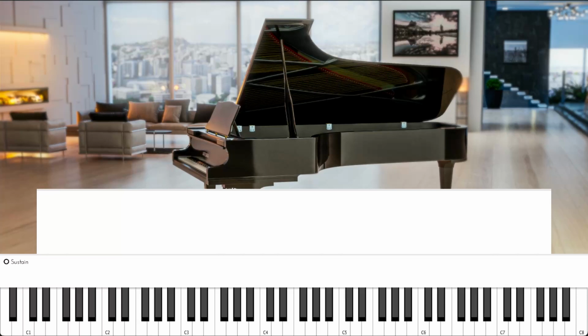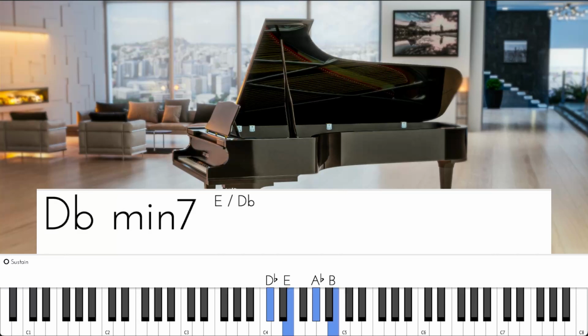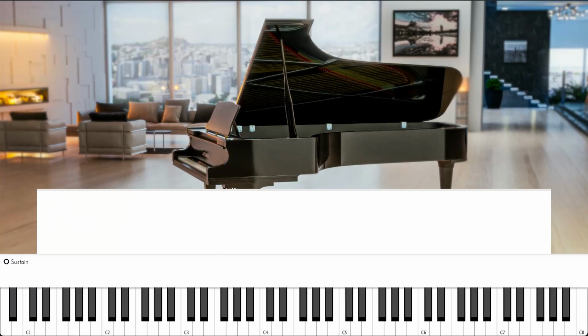Okay, so let's move to the C sharp minor seventh chords. So the C sharp minor seventh chords are as follows. We already know that the first chord is D flat minor. Okay, so the seventh note is going to be this B. So it's going to be a D flat minor seventh. Okay, and then it's diminished on the second one.